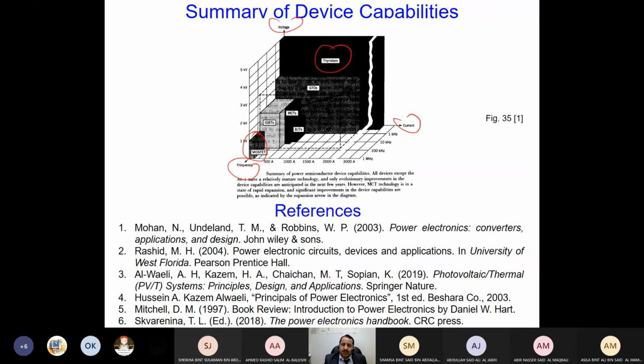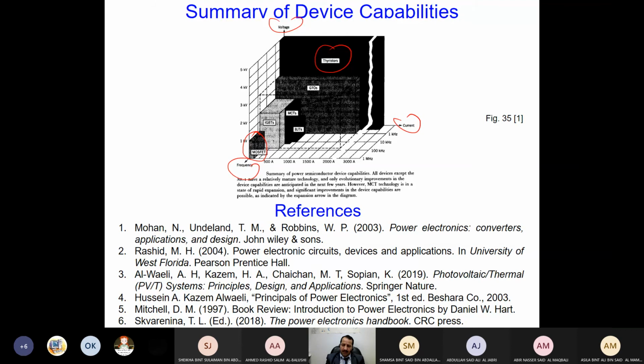Now let me summarize this week's live sessions. Next session this week, inshallah, it will be a tutorial. We will start solving a problem. But here, let me summarize. In these 2 hours, we introduced power electronics as a topic. What is the environment of power electronics? What do we need to study power electronics? What are the circuits to be studied in power electronics, the 4 circuits? What is the comparison between linear power supply and switch mode power supply, which uses power electronics converters?